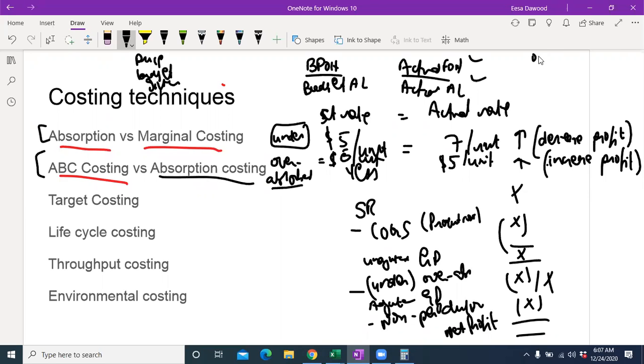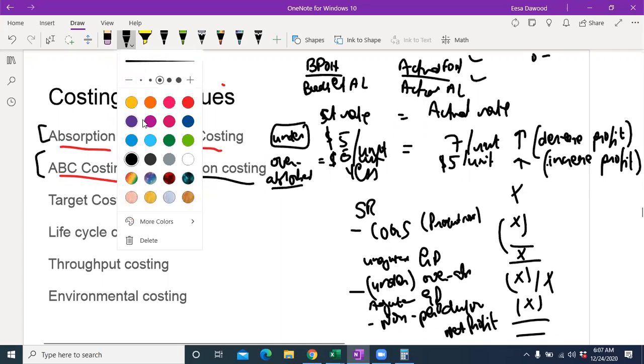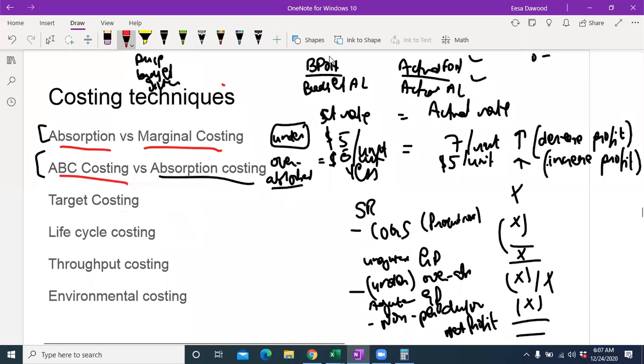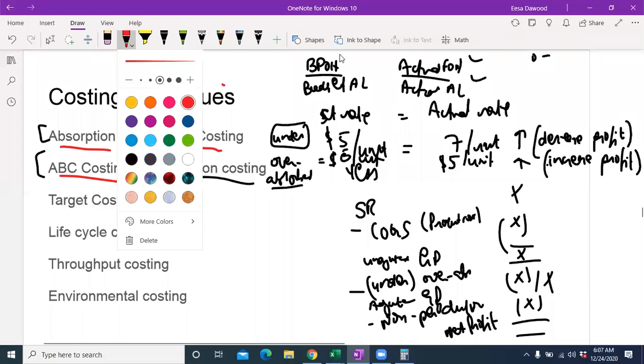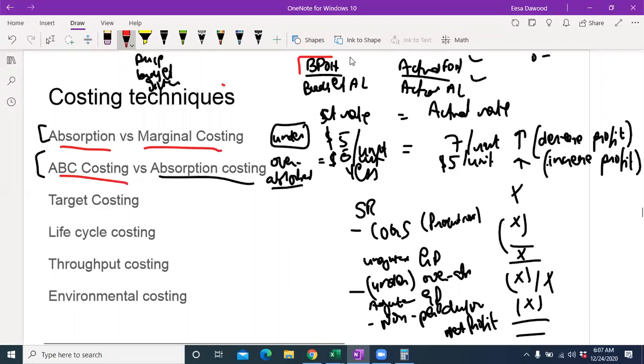And the steps of absorption costing, if you guys know, first of all, you start from, but how you come up with this value of budgeted production overhead, it's not that easy that you start with budgeted production overhead and then you absorb, get a rate, and then you charge products as per that rate, and you calculate price and calculate cost. It's not that straightforward. The steps of absorption costing, first of all, the number one step is allocation. Okay, you allocate overheads to the cost centers.